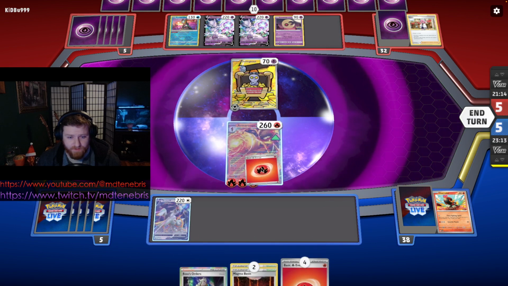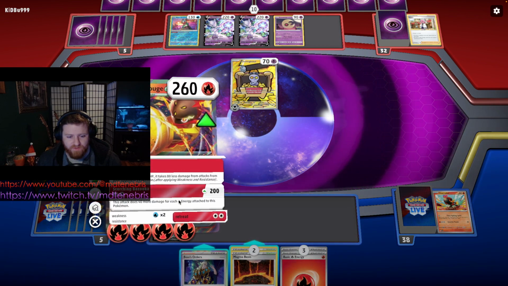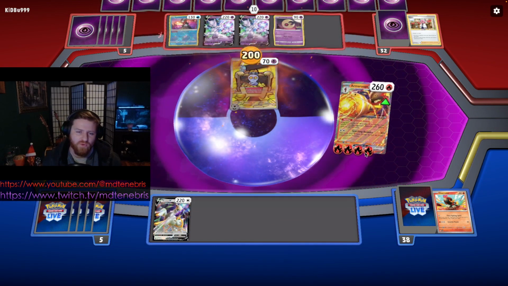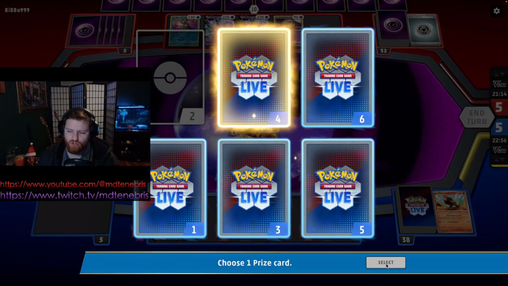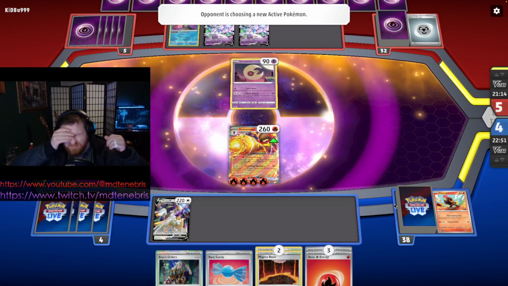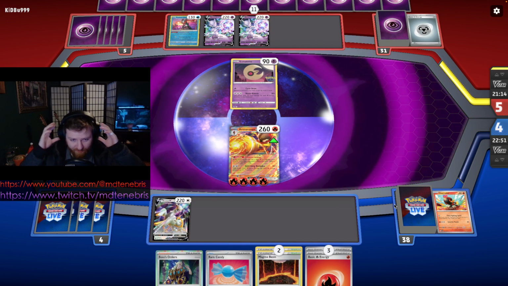We got a boss's orders here. Who am I more scared of? What am I doing now? 200 damage. So I'm not even killing anyone yet. So we'll go like this. And then we'll just go around whoever they use next, because they're gonna throw someone out there to soak up the damage. There you go. So we're just going to move this Lunatone out of the way.